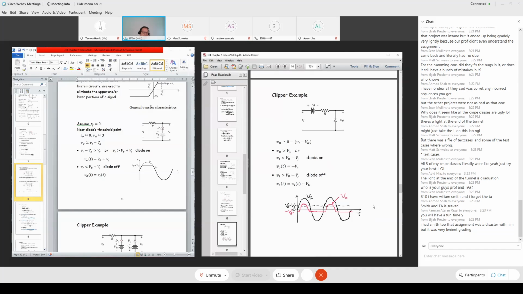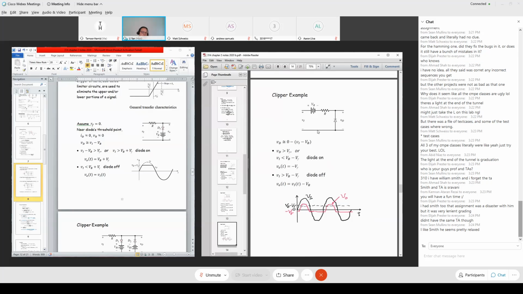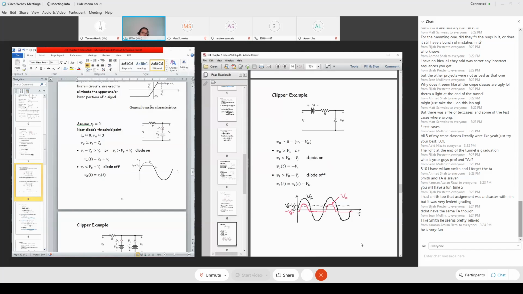Okay. You may notice that this circuitry I hand drew myself. What I want to comment is that this example is given in the textbook, and the textbook assumes V gamma equal to 0 and gives an output plot. That output plot is incorrect and misleading. So forget that output drawing for this example. Use my drawing. Any questions?